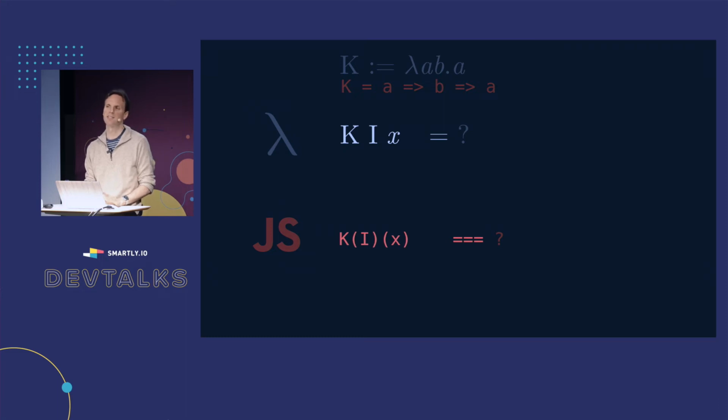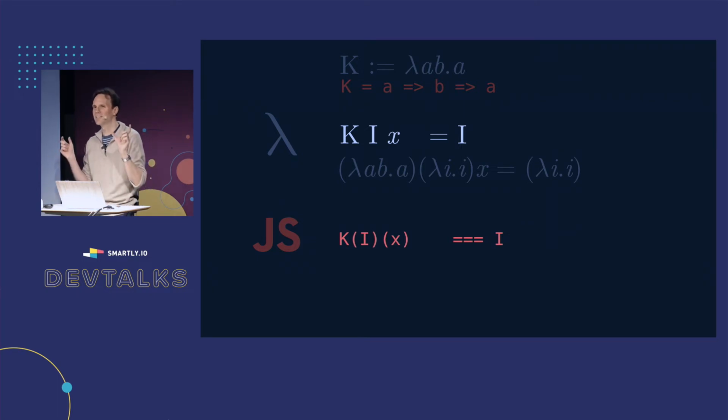Let's expand on this. If we've got this K Combinator and we pass in two things, we get the first one. You're getting it. But wait a second. This is math. This isn't really programming. Not quite. So this is an equality sign. It's not an assignment operator. This is equality in the truest sense of whatever that means in math, which, by the way, is a very deep topic that we won't touch on. What is the nature of equality? People don't agree. Anyway, the thing on the left and the thing on the right are, in theory, the same thing.